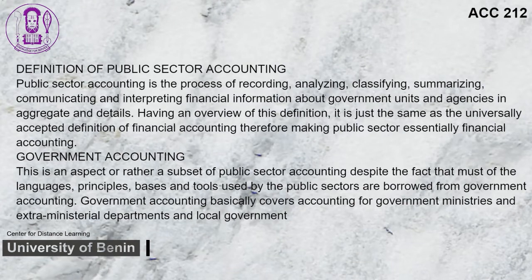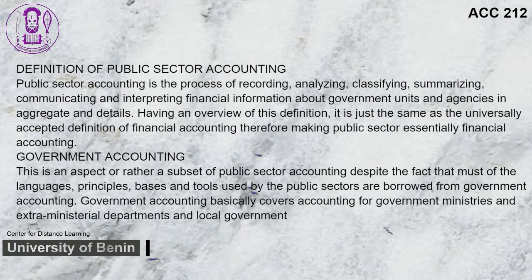Definition of public sector accounting. Public sector accounting is the process of recording, analyzing, classifying, summarizing, communicating, and interpreting financial information about government units and agencies in aggregate and detail. Having an overview of this definition, it is just the same as the universally accepted definition of financial accounting, therefore, making the public sector essentially financial accounting.